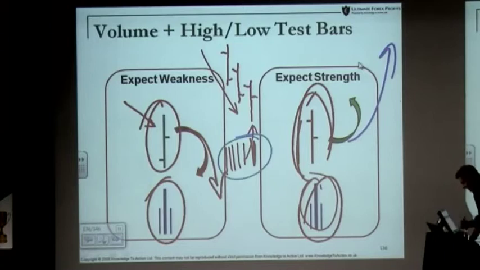What I'm trying to get you drawn to is that your average stock trader would see a red bar, which is a seller bar, and volume, and would say, oh, hey, this is going to keep falling. What you've seen is that there is a low test here under volume.